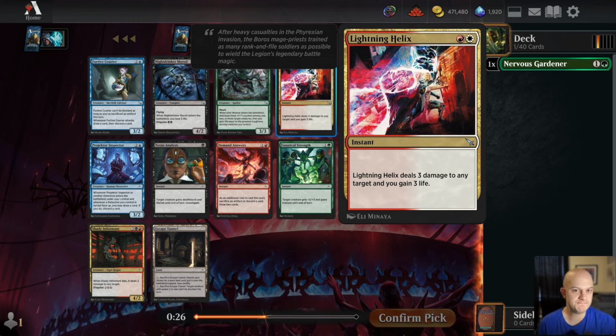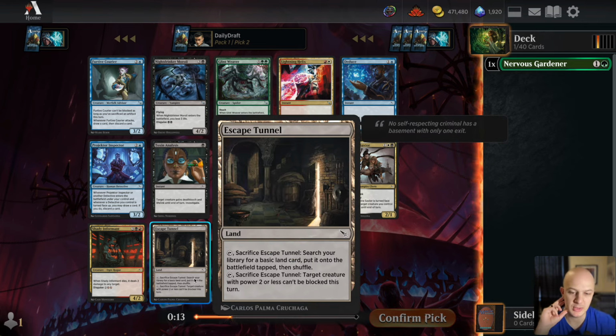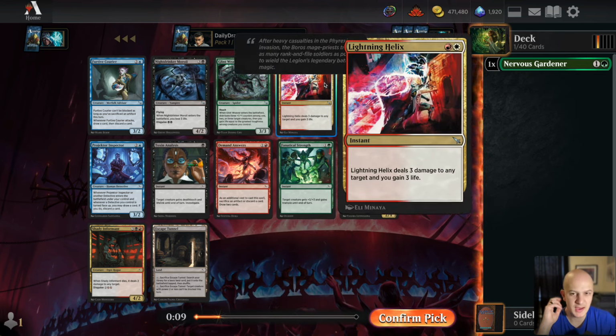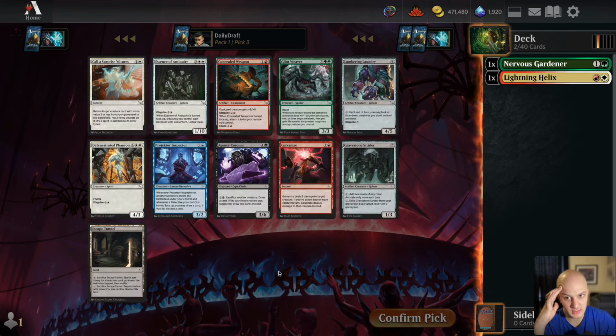It's pretty committal in being red-white or base red, base white. Not that we're locked into playing a Nervous Gardener or anything. We do have an Escape Tunnel that we could take. I don't think we need to take that this early, though. I think the highest upside in this pack is Lightning Helix. I think the second options would be Glintweaver or Escape Tunnel for me. But I'll go ahead and take the Lightning Helix here.